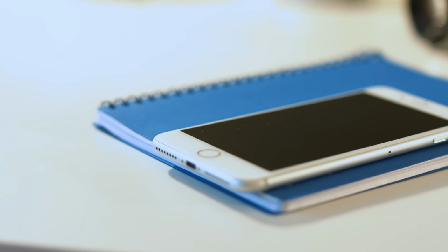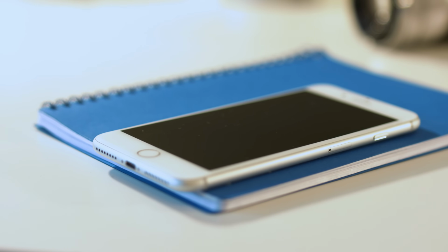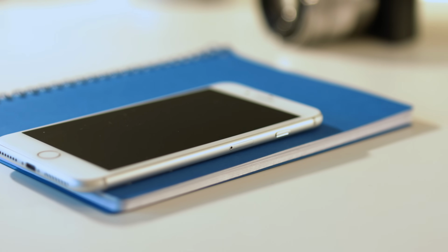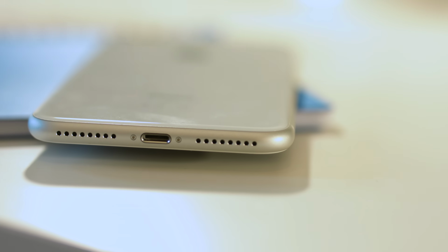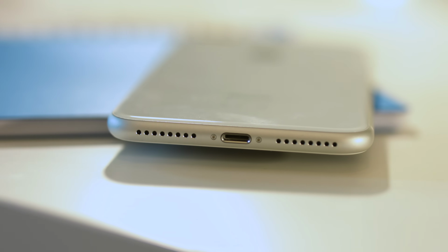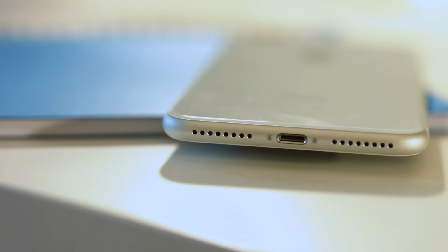The next big change in the iPhone 8 Plus is one that you won't see, but will definitely hear: the device's new speakers. Apple says these are 25% louder than those in the previous generation of phones. Without measuring it, I'd say Apple is spot on or even underrating the iPhone 8 Plus's speakers. They're surprisingly loud the first time you turn them up to the max, and they're still super crisp when on full.